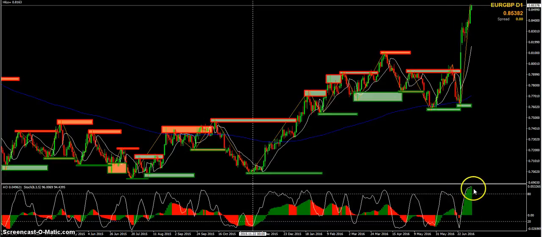I do understand that this is a large AO versus this one now, but we've sort of got to ignore this AO here because this is all the Brexit announcement. You know, once they pulled out of the Brexit, the euro strengthened as the pound weakened. So generally we probably would have seen this pushback higher, but with a lower AO, and gave us some divergence. So we won't class this one as wave 3 on the daily time frame.